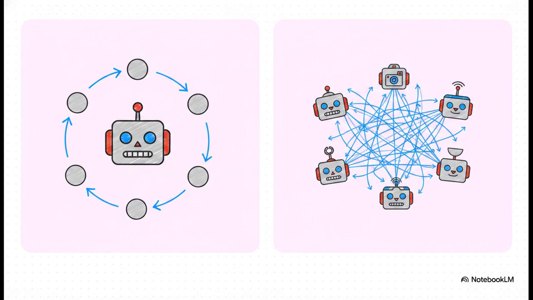Now, the two most common patterns we see for this in the wild are single agent and multi-agent systems. In a single agent system, one primary agent owns that entire workflow. It might call a dozen tools, but the control loop is highly centralized. In a multi-agent system, the workflow is actually split up. One agent acts as a planner, maybe another writes code, a third reviews it.